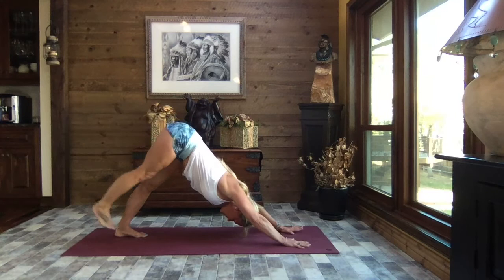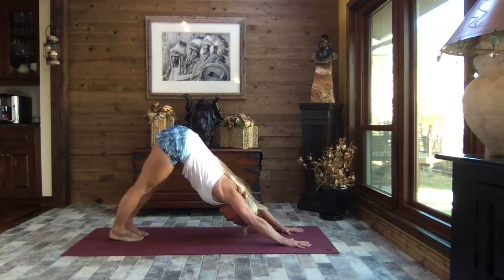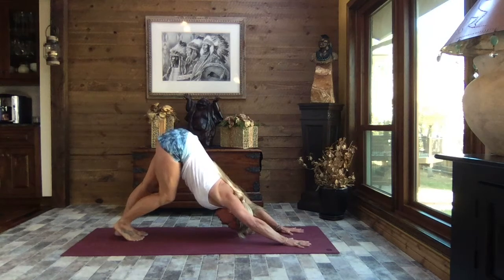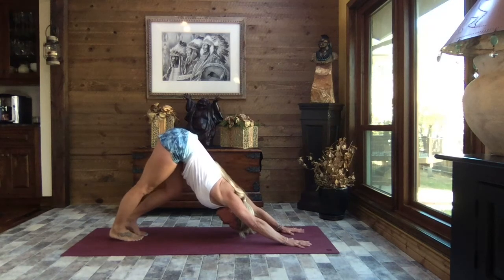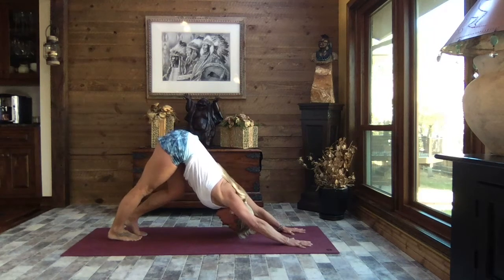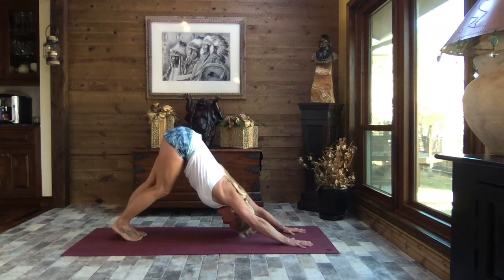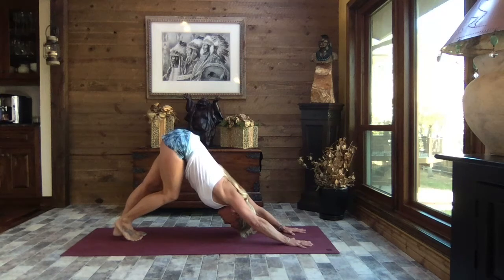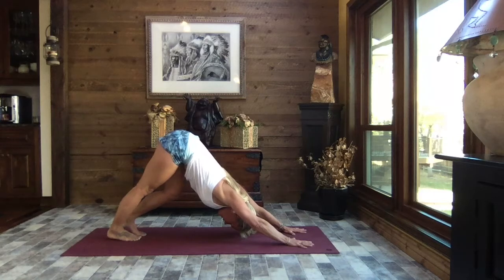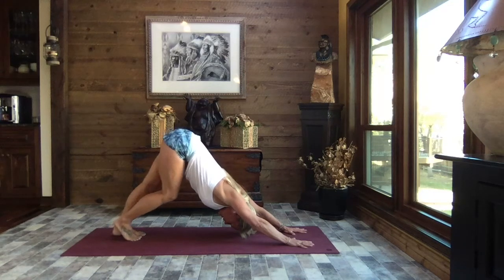Gently releasing it down to down dog, holding your down dog, and let's alternate bending knees — walk it out, pressing through the palms of the hands to guide that weight back towards your heels. Now when you first start yoga, down dog may not be your very favorite place. Stay there as long as you can, then come into child's pose, and then come back to down dog. Eventually down dog will become as relaxing as child's pose, believe it or not.